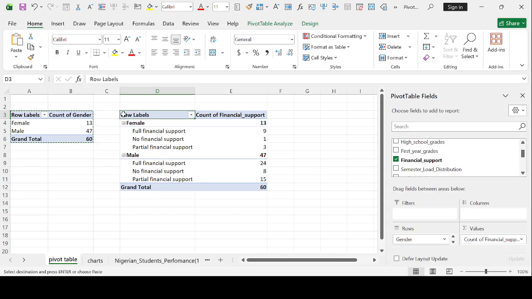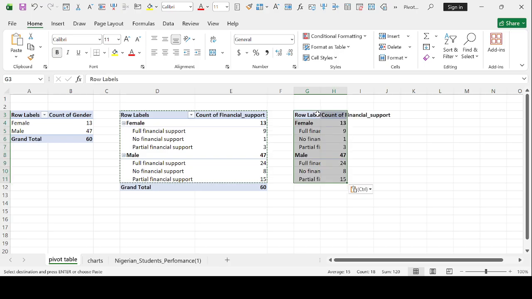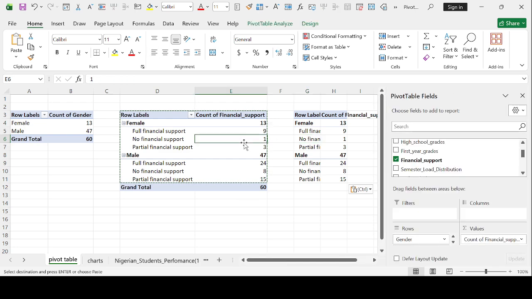So let's do some other analysis. We just copy and paste. All right, now the next thing to do: you can see that our pivot field is not visible.